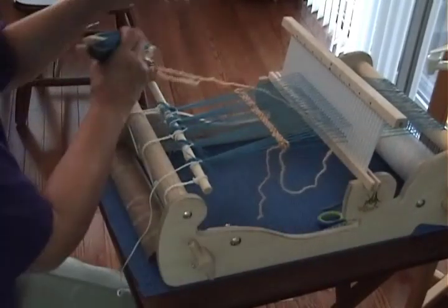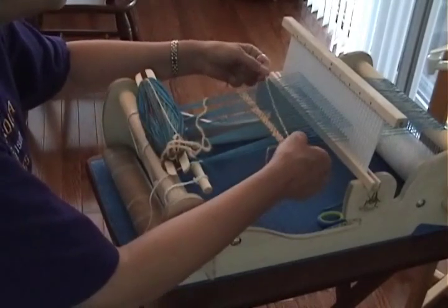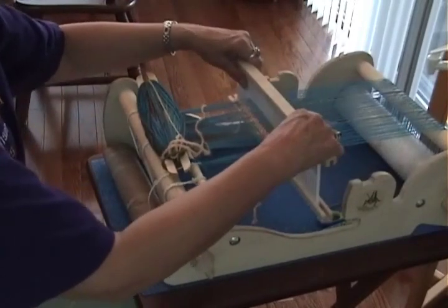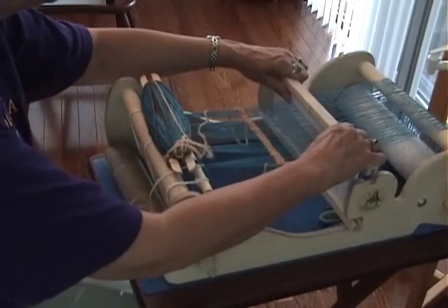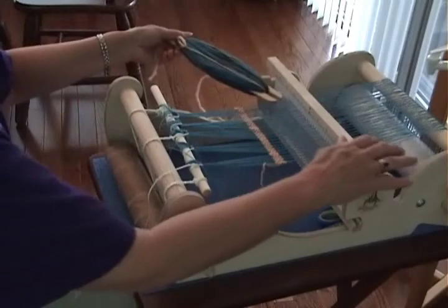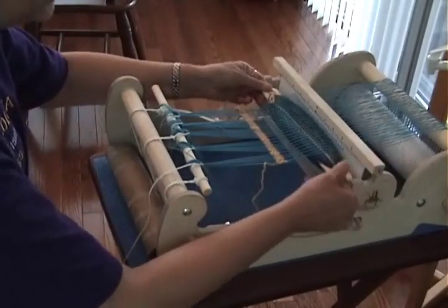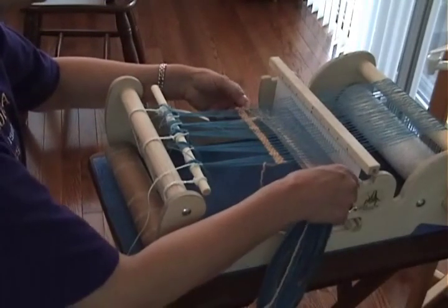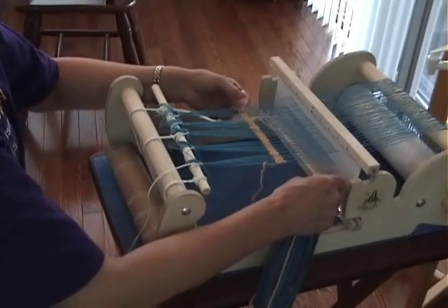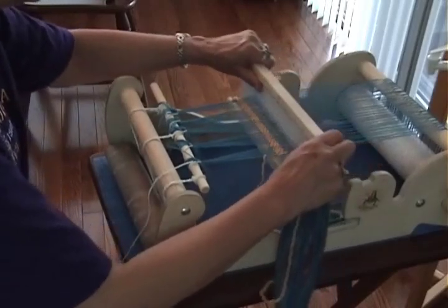Okay, I don't have that much thread here, but I do want to start paying attention to the sides, take the head off, pull it forward, slide it down. It's just a back and forth motion. If you're a little bit too tight with the lead yarn here, you can pull the heddle back a little bit to open up the warp threads. Pull it a little tight, not too tight. You have to watch your tension and just work with it and see what's best for you.